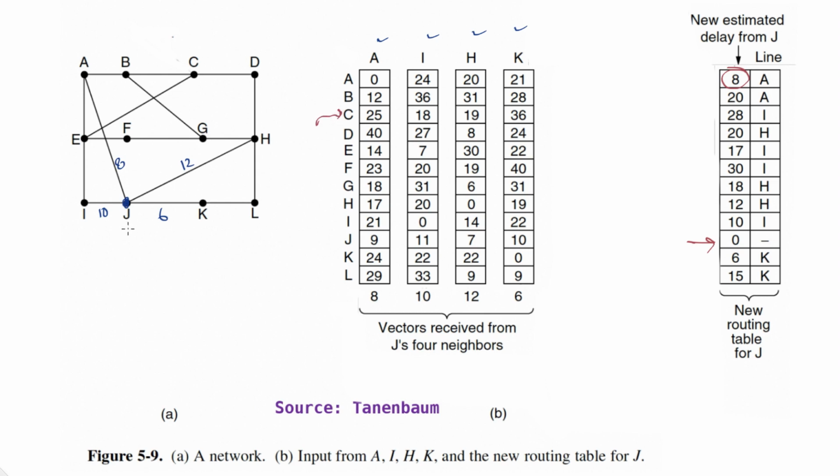It is not enough to just tell that it will take 28 cost. If you want to go from J to C, it is also necessary to know, from J's point of view, what the next hop should be. So the next hop is I in this case. The packet from J will get forwarded to I, and then from I, based on the distance vector and routing table, I must have calculated the whole routing table, and then I will forward accordingly.